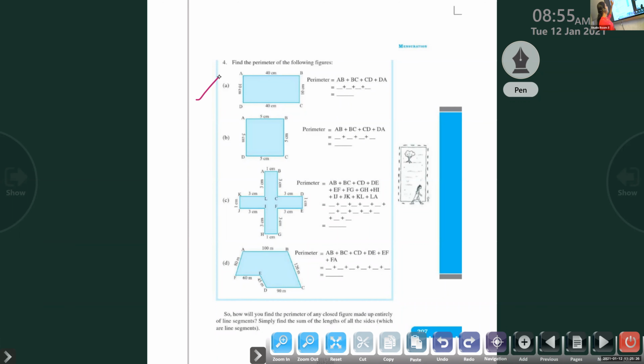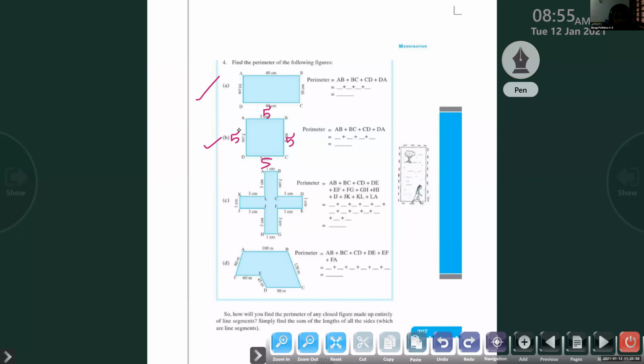And what about the square, second figure, square speciality? All sides are equal. One side is given, we can find. So one side is enough. Five is enough. You can find the other sides also. This five, this is also five, this is also five, if it is a square. Okay. Clear? Yes, ma'am.